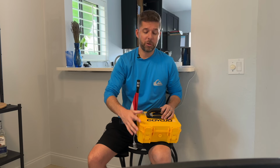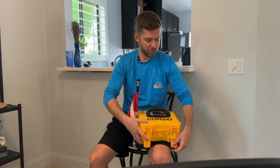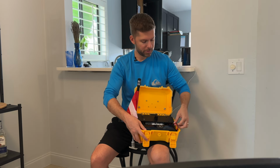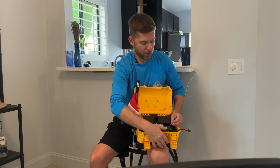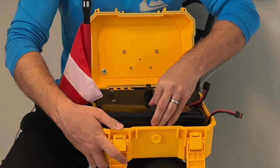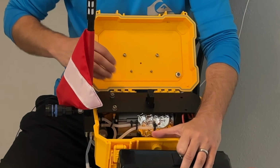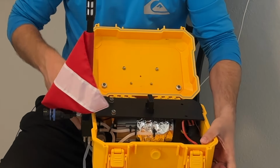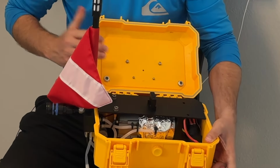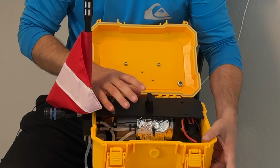So something you should know before purchasing the GOYOJO diving system is that it's made of very durable products. So let's open up the inside. Of course, we'll take the battery out so you can see inside, but you can see that everything's water resistant or also metal. So you always want to make sure you flush it out if you're in salt water. However, again, you can see that it's very well maintained and made inside. Obviously, having this lid on there keeps it from getting a lot of water inside. So again, something that I think is very important to know.